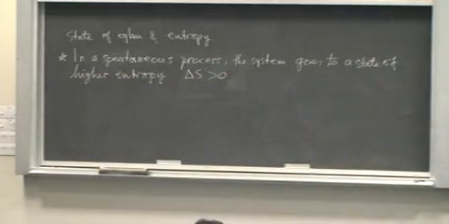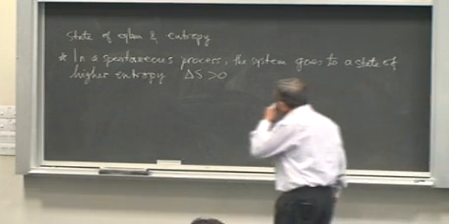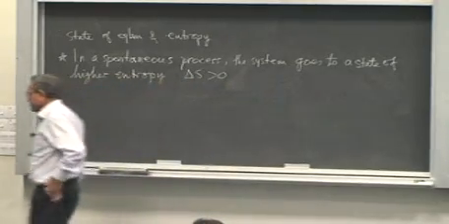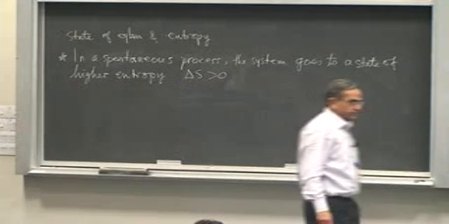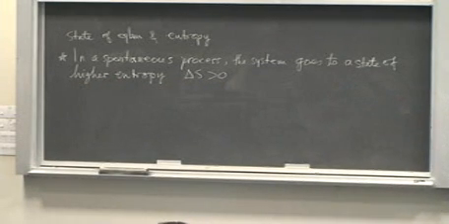If you let the system go on its own, spontaneous process on its own, you don't work on it, you just let it go wherever it wants to go in a spontaneous manner, then the system will go to a state which will have higher entropy than the previous state, and if it cannot find a state of higher entropy, it will simply not change. It will stay where it is. Okay.